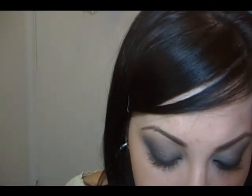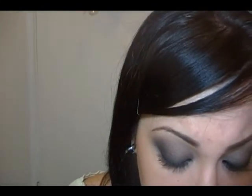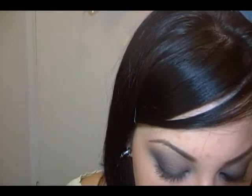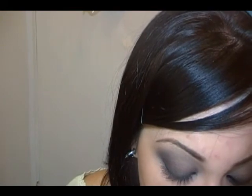See the difference between the other eye? You can't really tell. But this mascara is great. If you've tried it and it didn't work for you, I think you should try it again. Because I don't know why it has such horrible reviews. It just really works for me. And then you're done. Voila.